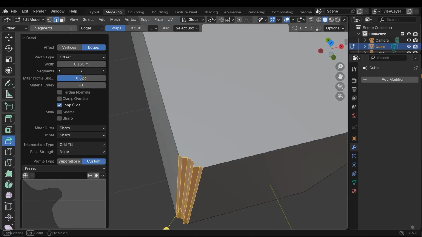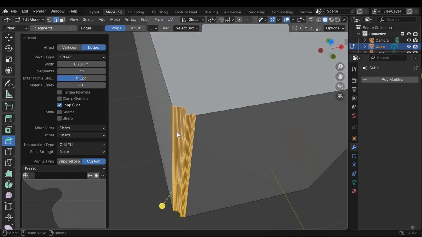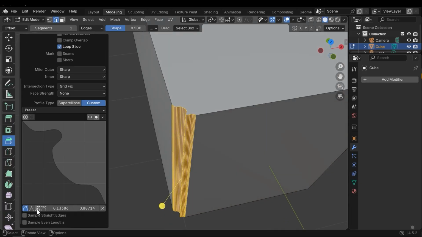We can increase the segments and achieve a smoother shape. Also we can pick one of these curve methods to change the curve, and as you can see it's harder, it's smoother, and we can change each node more accurately.